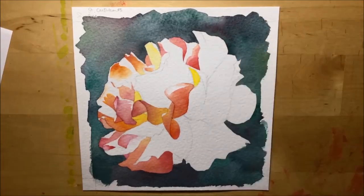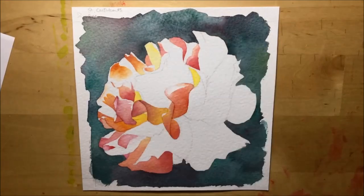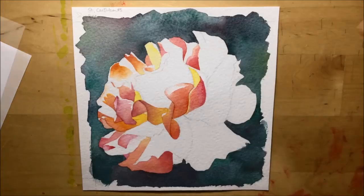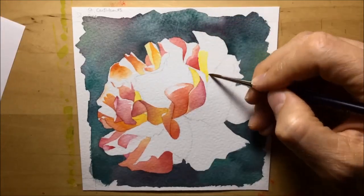At this point it's still looking a bit abstract because I don't want the paint to bleed into the petal next to it — I want them all to look super crisp. That's why you can see me bouncing around the painting, moving from one petal, leaving a gap, doing another petal, and then going back to do petals next to ones that have already dried so the paint doesn't bleed.